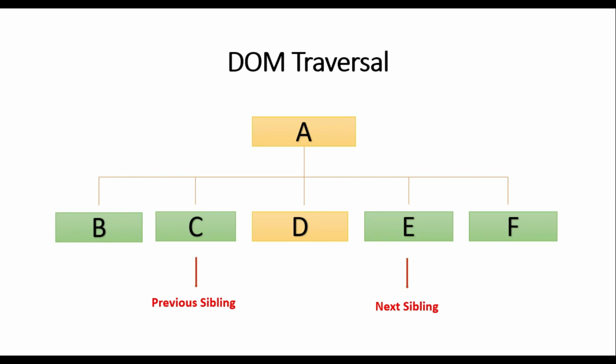This is a simple demo, and we are going to learn more in depth in the code section. If we ask what is the previous element of the B element, it will be null because we don't have any element before B. And if we ask what is the next element of the F element, it will be null as well, because after the F element we have nothing. So now let's jump over to the code section.